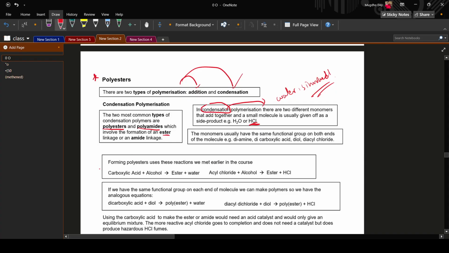See, these are examples of condensation polymerization reactions. You can clearly see that when carboxylic acid and alcohol react, we know that ester and water are produced. We saw this in the previous class, if I'm not wrong, right? It's the same thing. The ester is produced as a byproduct, or instead of water, HCl or hydrochloric acid is produced. If you just change the carboxylic acid to acyl chloride, the same thing will happen, except instead of water, HCl will be produced as well.